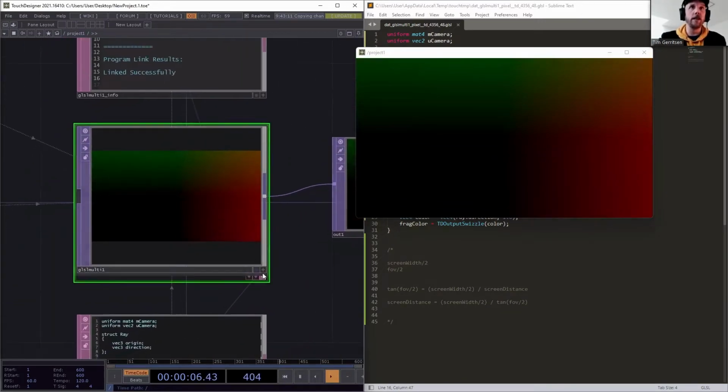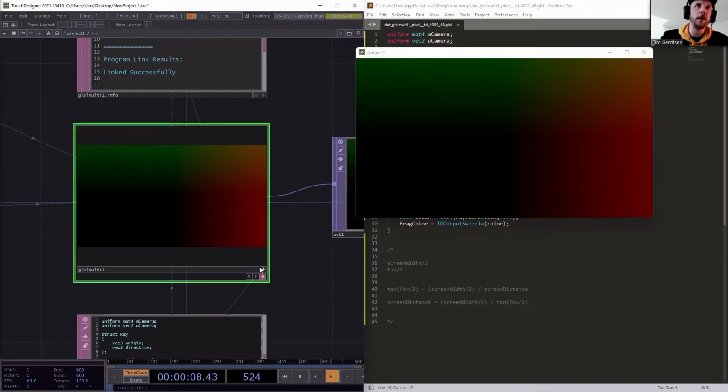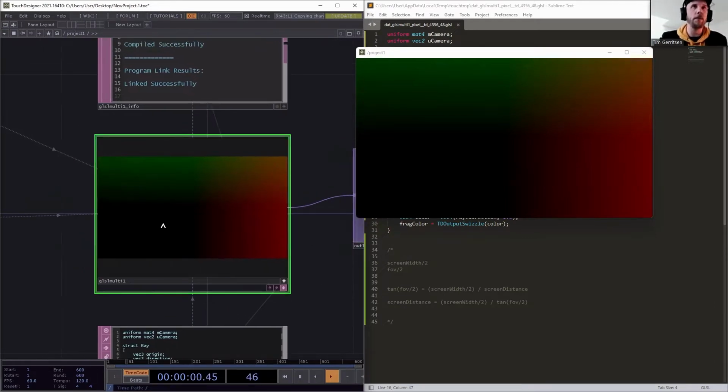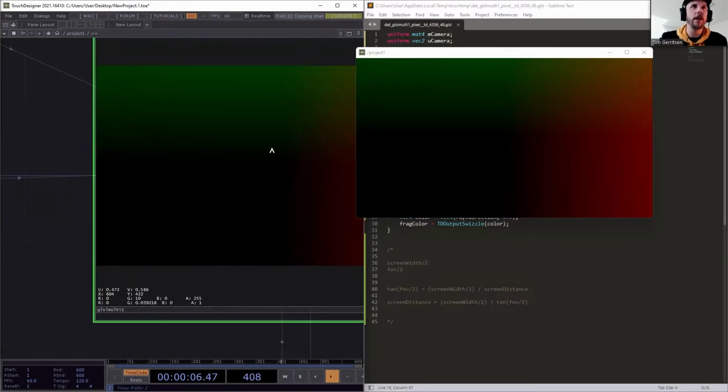We can check this if we view the top with this plus thing. We can press D to get information of the pixels, and this is very handy to see what's going on. If we go closely to the center, you see the R and G, now everything is clamped to 0 here.